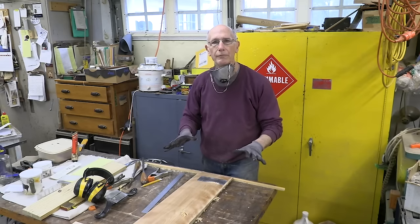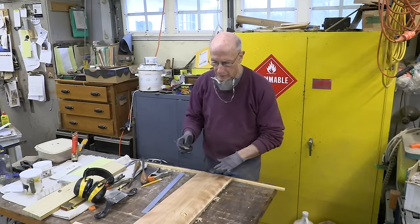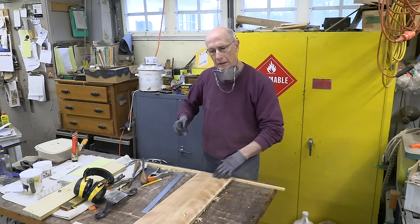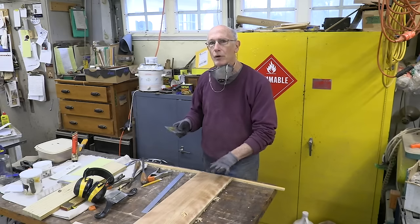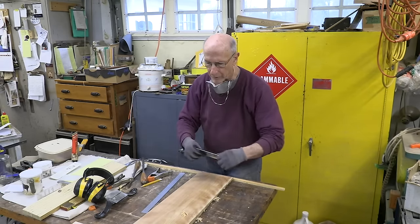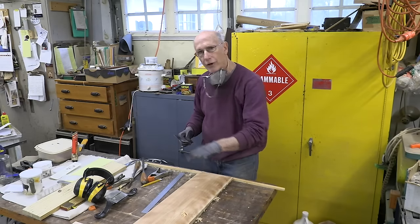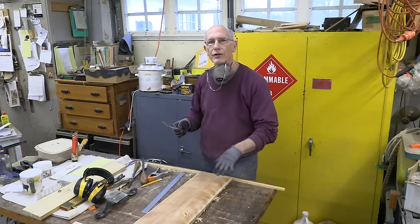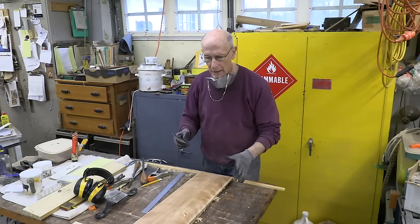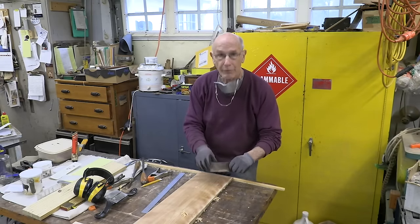So after I belt sanded as much as I dare, I'm using a card scraper. I'm going over the top. It's my intention not to do any more sanding on this top. I want to smooth the whole thing with the scraper. I'm not trying to put in texture artificially, but I'm hoping that some of it comes across from doing this by hand from this point forward.